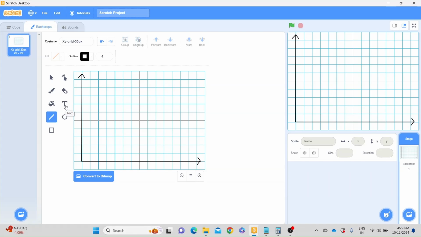Then we are going to take some small lines and replicate them, like this. You can use Control C, Control V, and just place it three boxes apart.